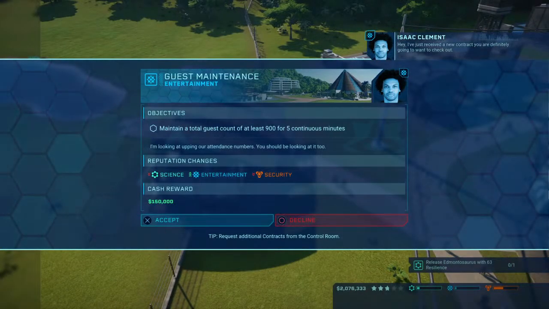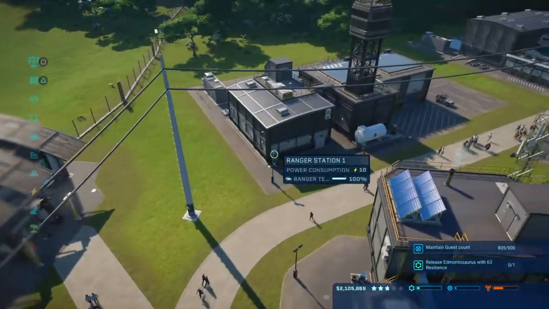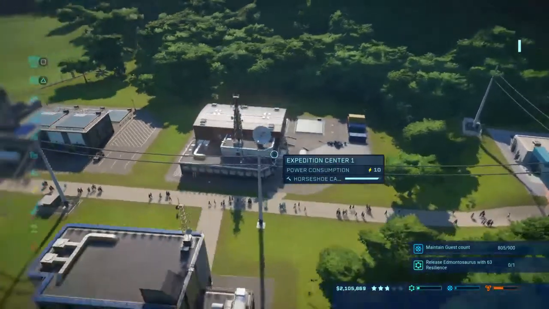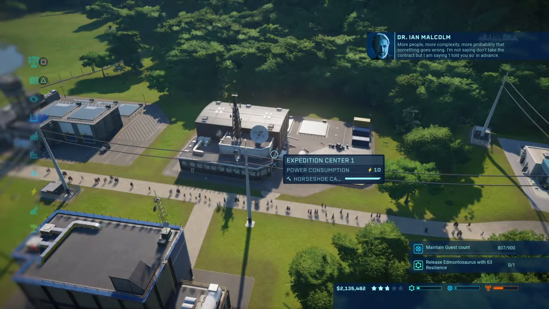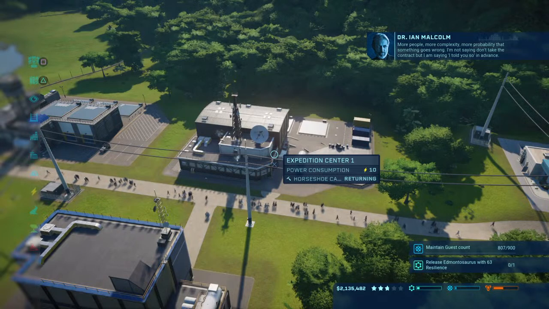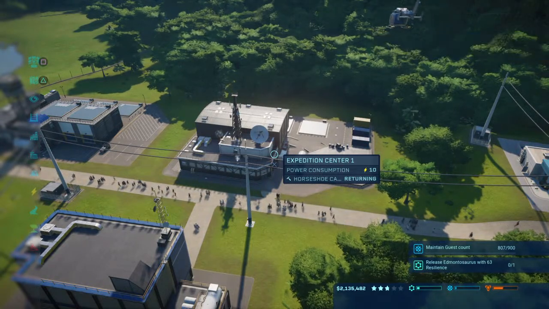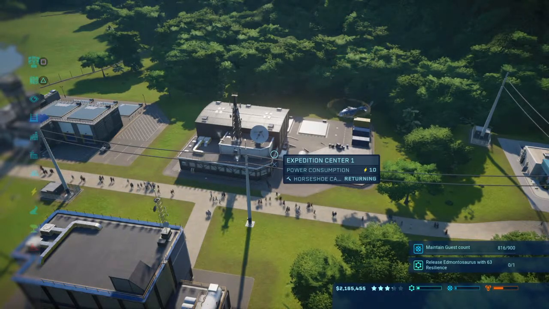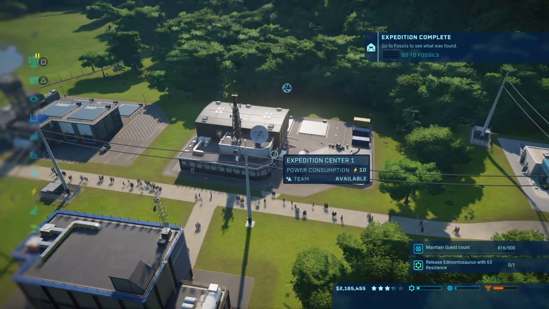Hey, I just received a new contract. You are definitely going to want to check it out. More people, more complexity, more probability that something goes wrong. I'm not saying don't take the contract, but I am saying I told you so in advance. Dude. You were in a movie. This is real life.